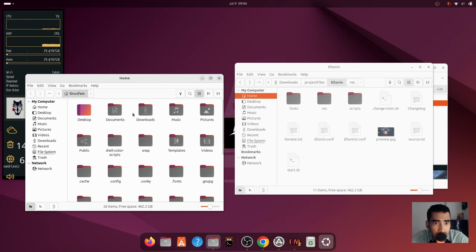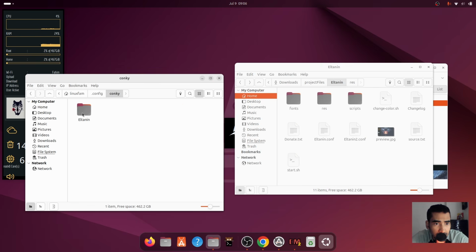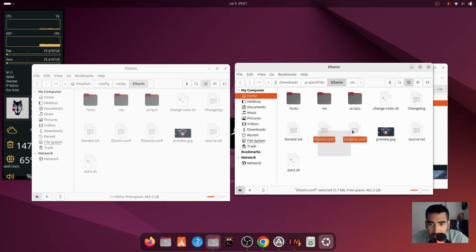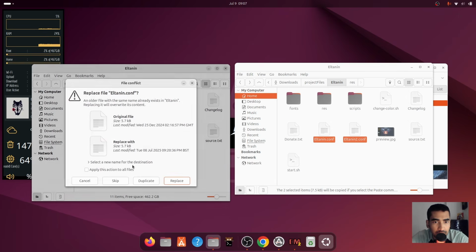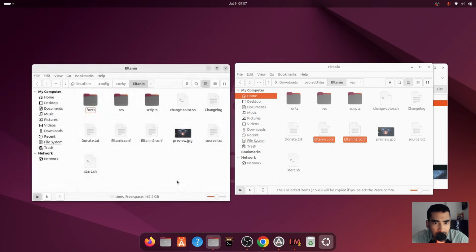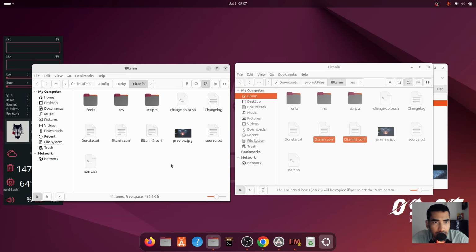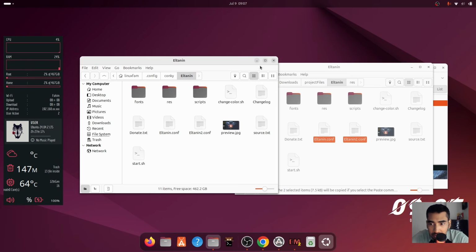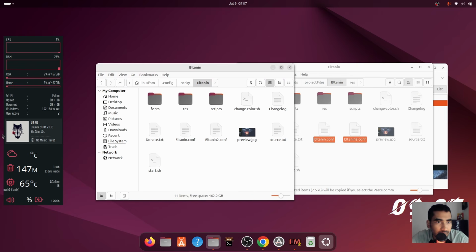Open a new window, .config, then go to Conky, and from here I'm just going to simply do the changes. So I'm going to copy this too and paste it over here, click on replace, and as you can see that it has already changed the position and the background color.